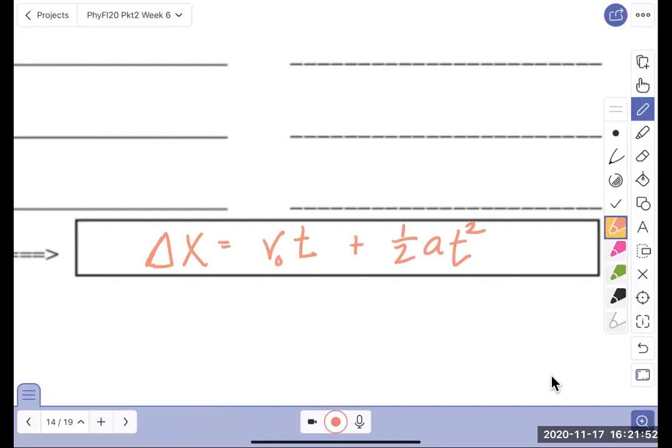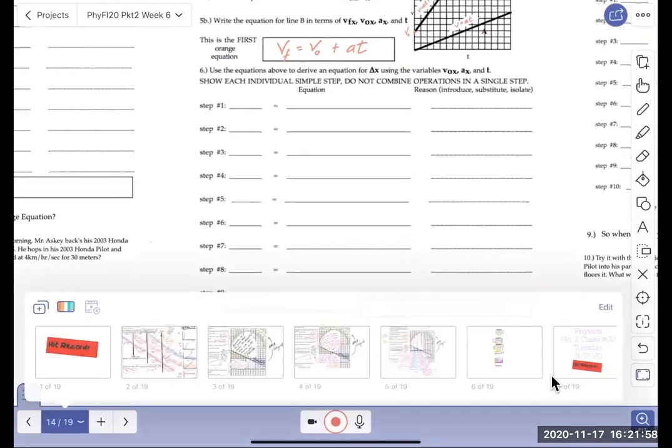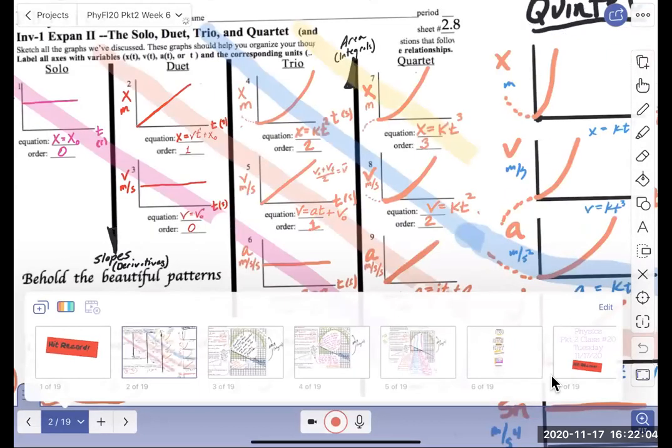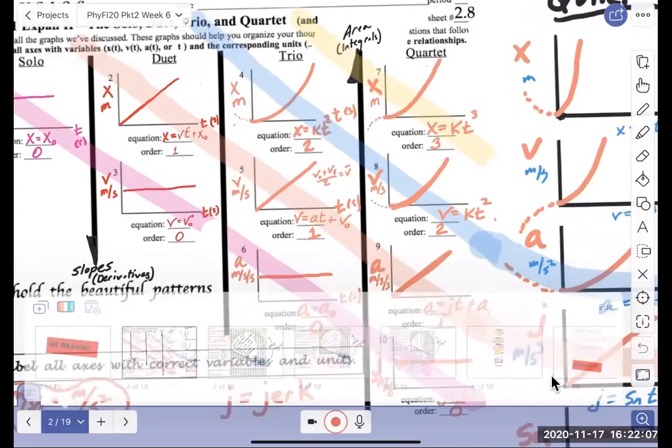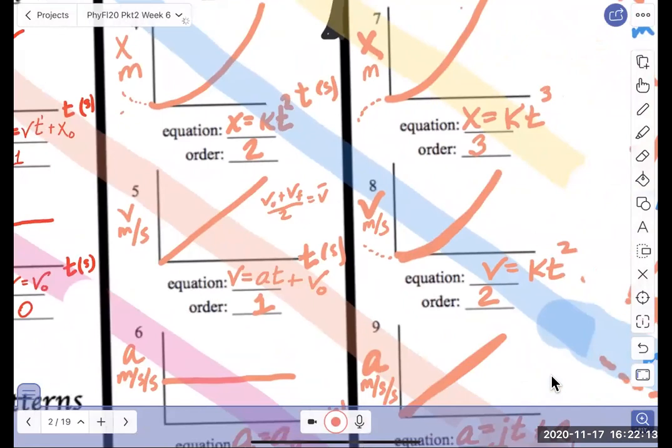Once again, we already had a preview of this. If I go back, I'll try this again. I'll do it smarter this time. If I go back here and look, we have this equation already. It's right here, right? Except, we said that we don't need to call that K anymore. That's really 1/2 A. And so empirically, from actual data, we saw that 1/2 A T squared. So that's assuming that V naught was zero.